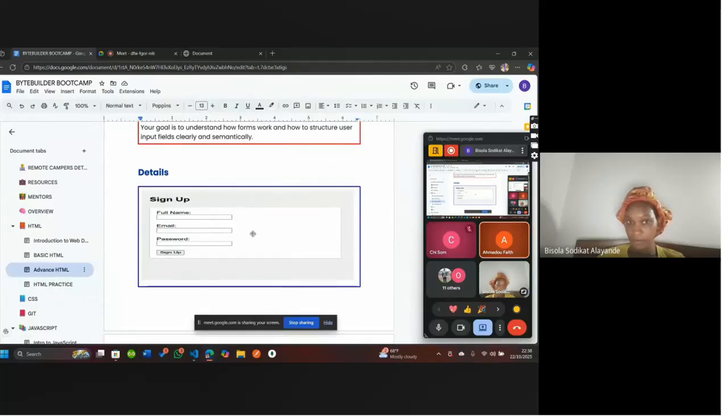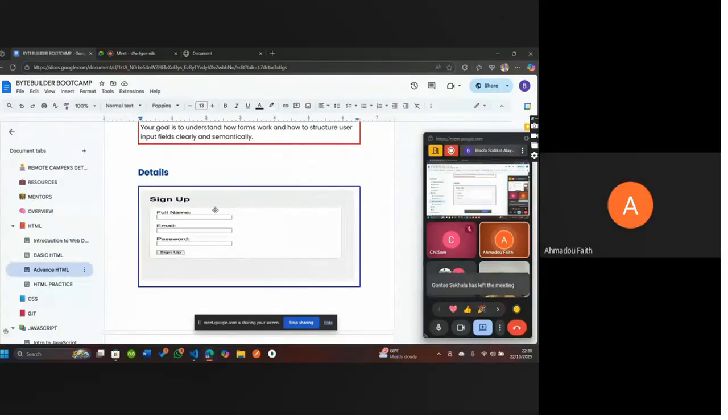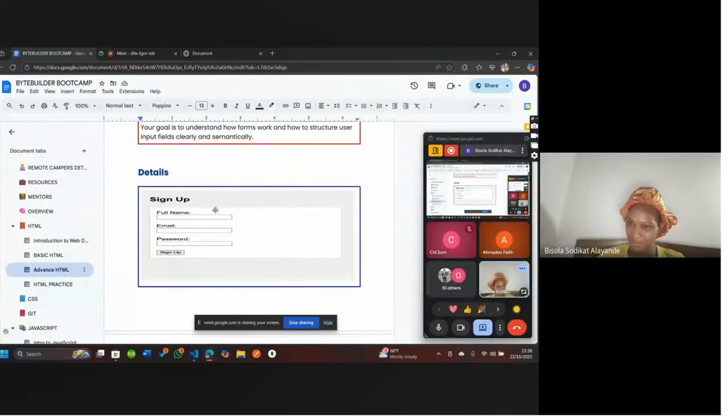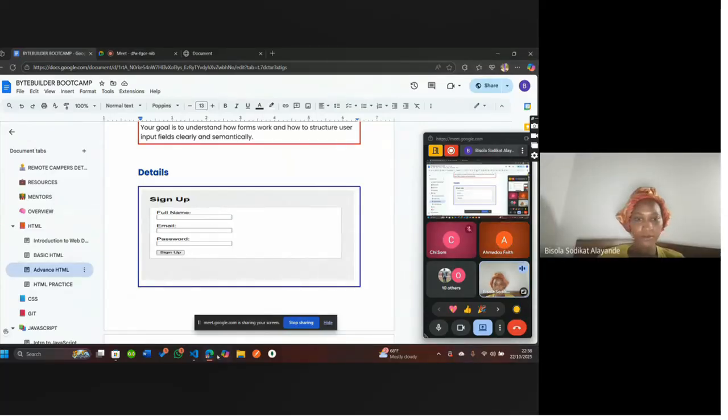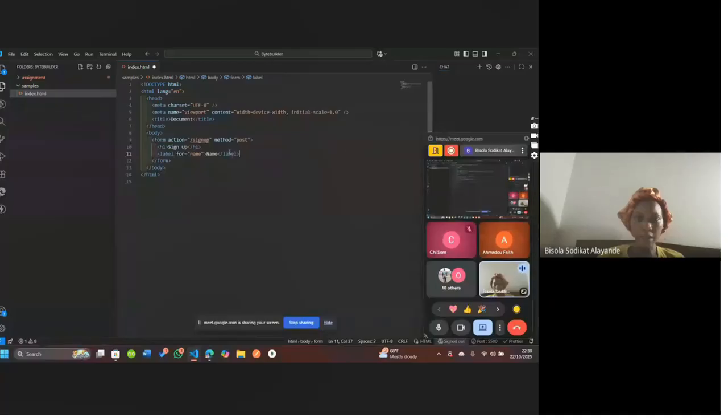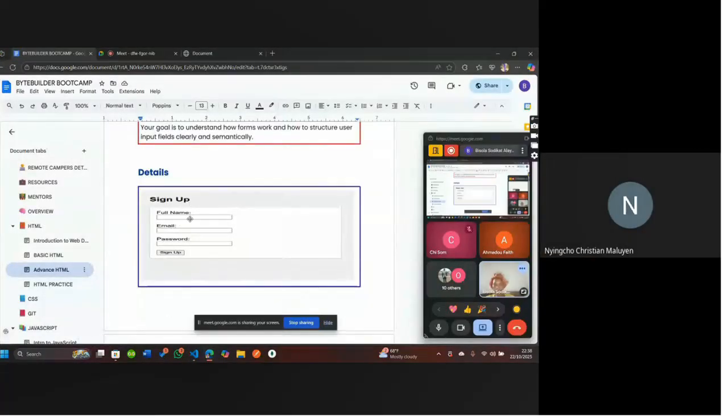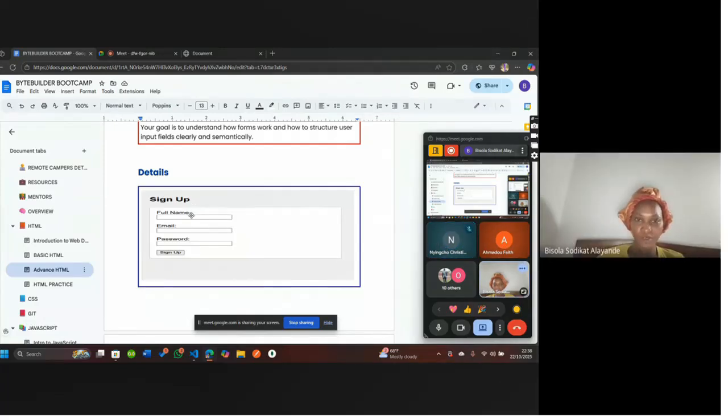Faith, you said something. A label. We put a label already. So what's next after the label, based on this format now? Input text. But you have to put a break so that this falls on the next line. Do you understand?